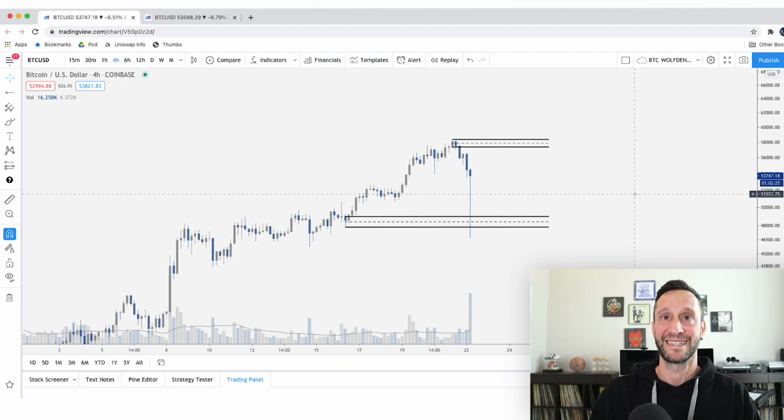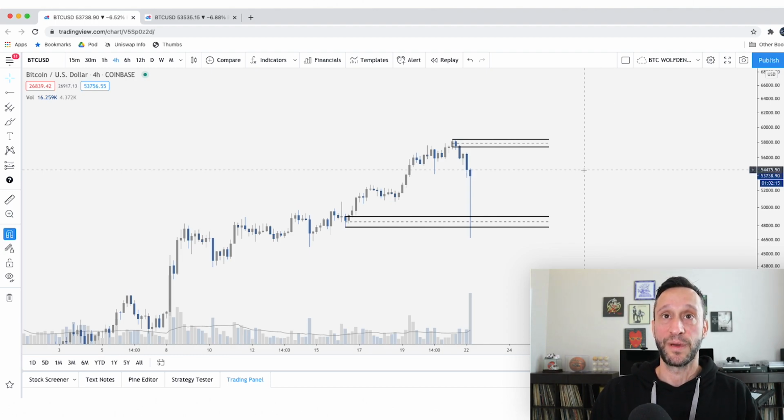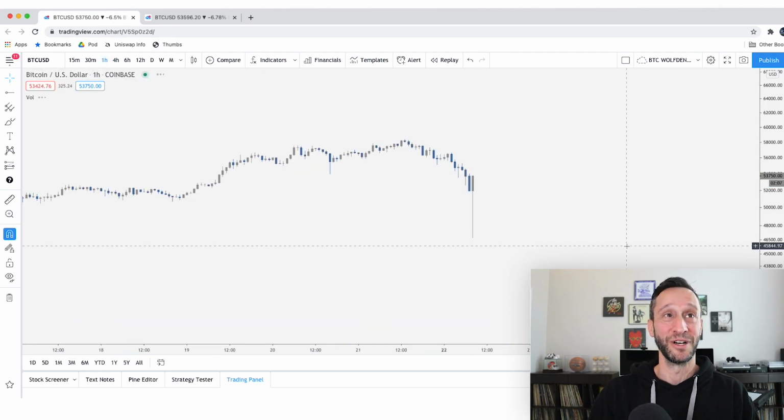Supply offers resistance. What's notable, obviously, is the incredible wick on this 4 hour. You could not have a more bullish candle than this if it closes anything like this, especially if we move up to around 54,500 or so and close this candle green. That would be truly unbelievable.